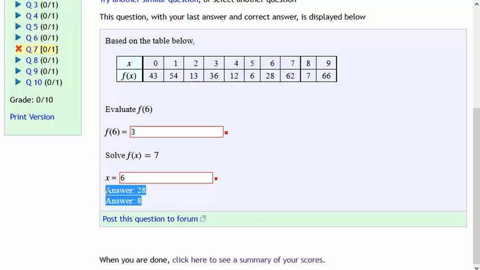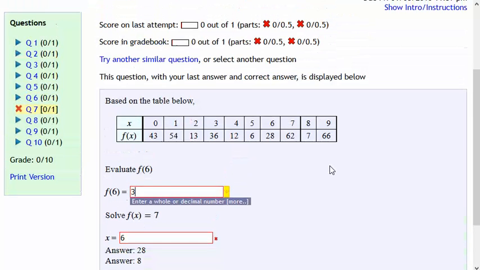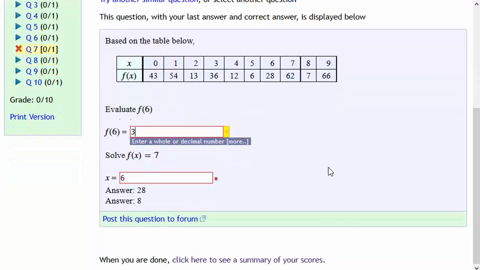And so this is kind of like looking in the back of the book for a traditional textbook, where hopefully you look at this and say, oh, I see how this works. 6 is the input, 28 is the output. That's what I was supposed to be doing there. So hopefully you can figure out what you're doing wrong. If you can't, then this is where you seek extra help.